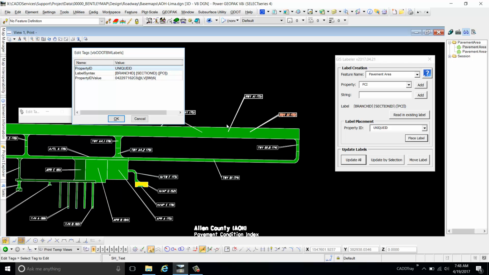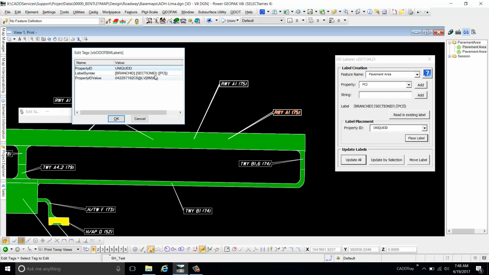And the data would be the branch ID, the section ID, and the PCI values for that given element. It uses the label syntax to know what values it needs to grab. It finds those values and then updates that label. And after it updates the label text, it then updates the polygon to be the right boundary. And if you're rotated, it will fix all that up for you nicely.